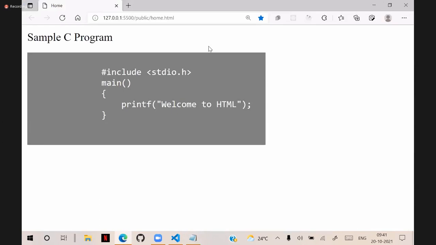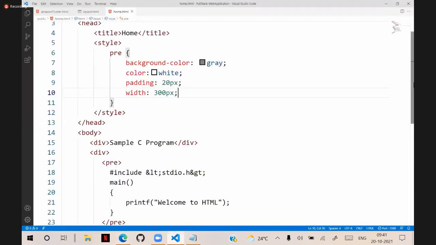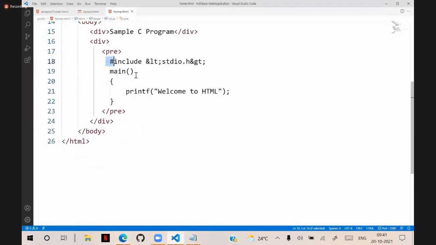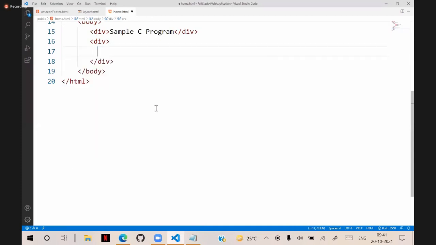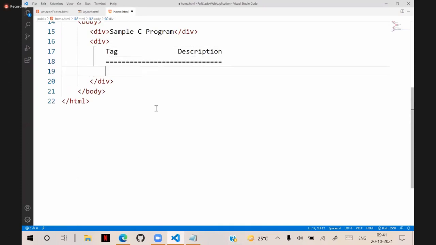For example, see, here I am writing some content without pre. Suppose tag and space description, something like this. After that, I wrote it in this way. In that, I defined BR, so here I put it defines line break.